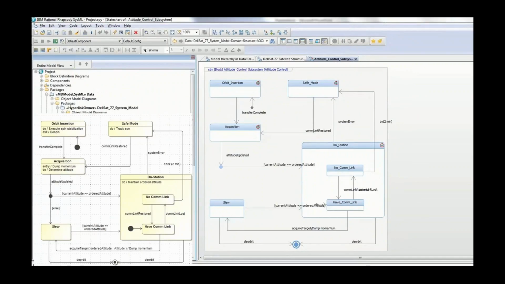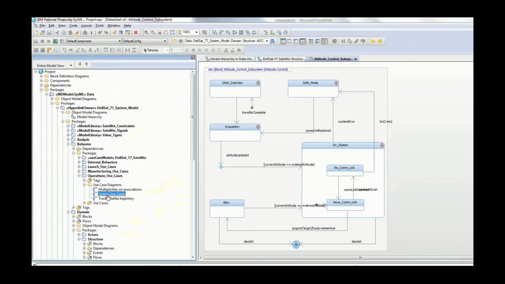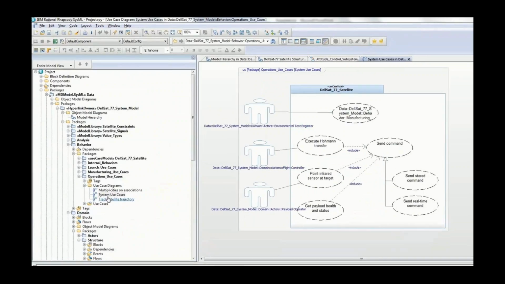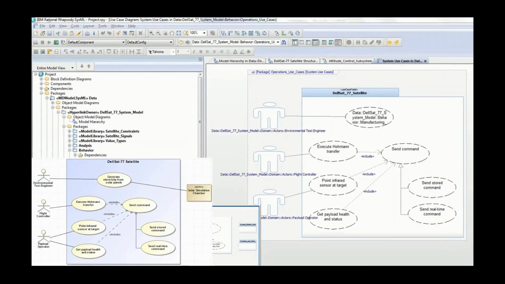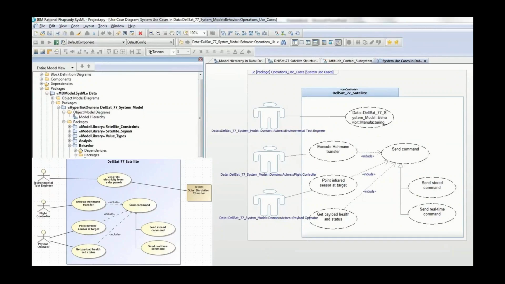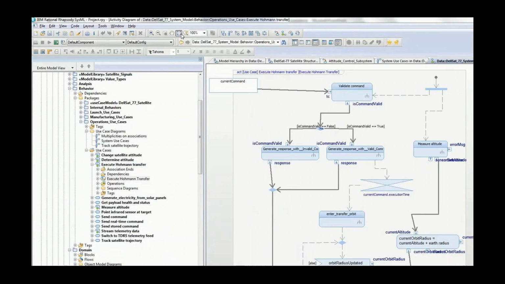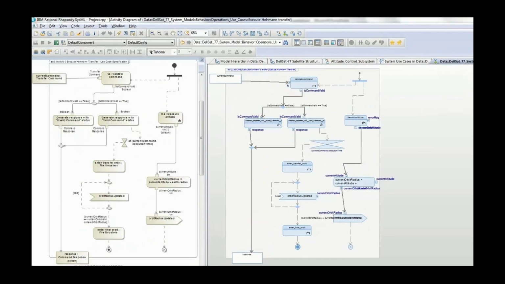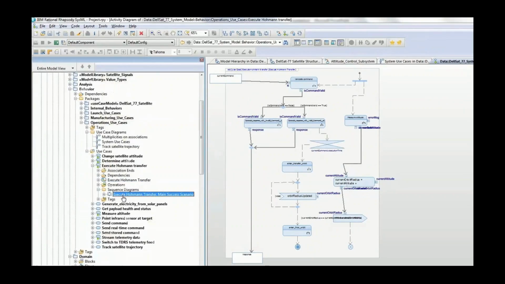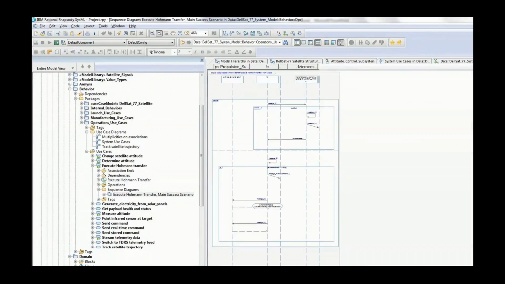We can check also our use case diagram. And here we have our activity diagram. And here we have the sequence diagram.